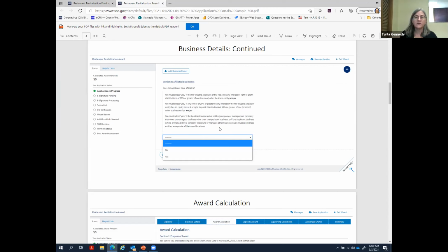And depending on what calculation you're using, it might even be that instead of applying on gross receipts, you're going to be applying based on your expenses because you haven't opened yet. So there are some intricacies there that we can go into.